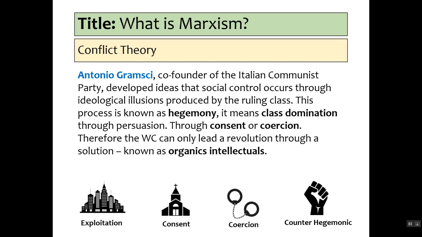So in the one case, you've got the positive social control through institutions like religion and the media and education. These are all persuading you, all consent, that the ruling class ideology is the right way. And then you've got coercion, when you go against this, the courts, the criminal justice system, etc., the police force, acting against you. Therefore, the working class can only lead a revolution through a solution.